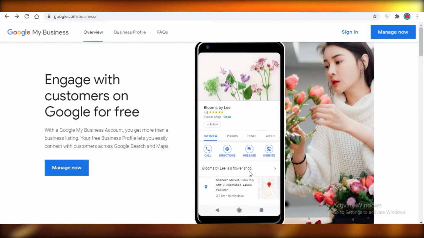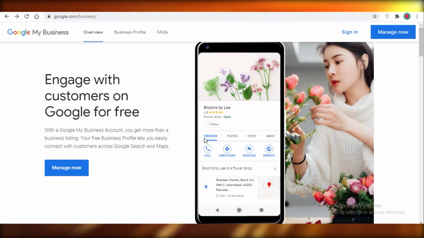First off, you're going to hop onto google.com/business, or you can just Google "Google My Business," and the first result is going to be this. So as you can see, this is your chance to create your Google listing. Now, what's your Google listing? You can see over here, whenever you search a location or a spot, there is a listing on Google for that business, and that is a Google listing.